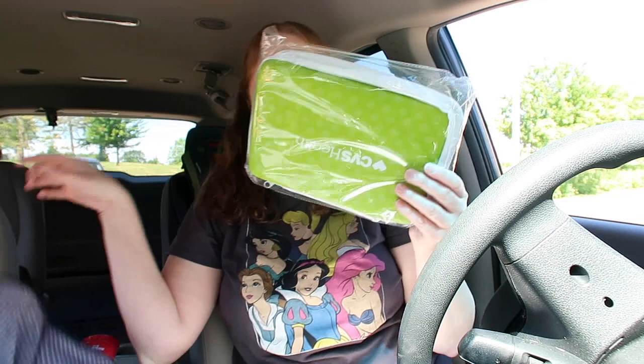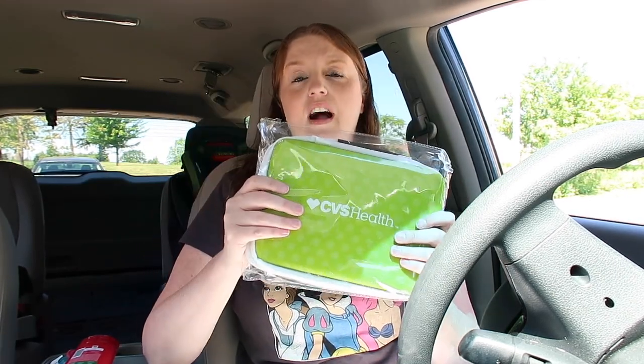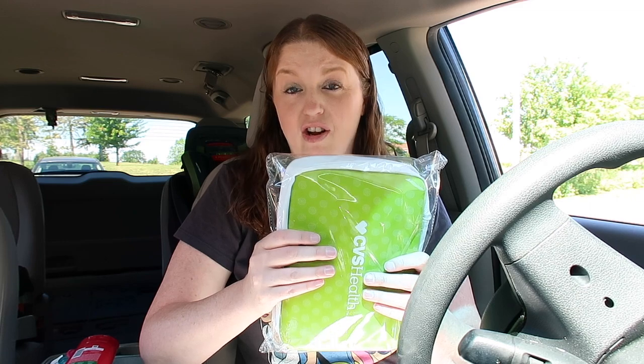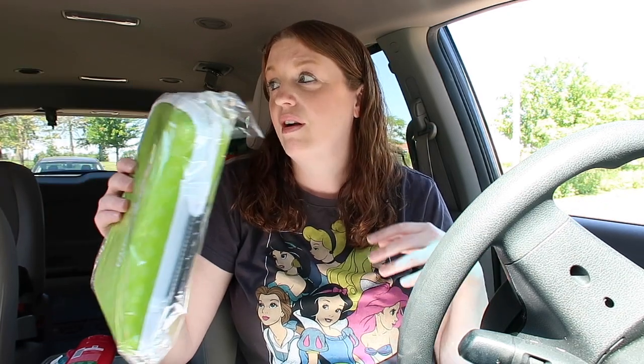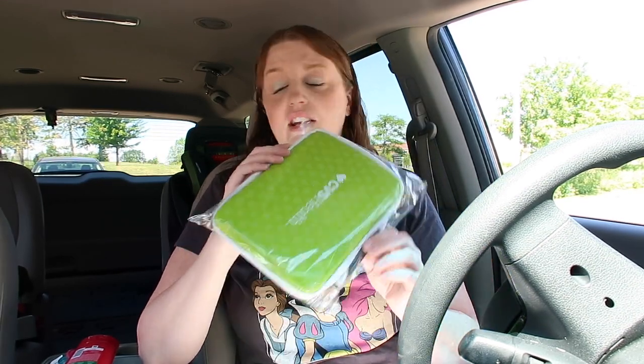I also got the freebie of the day. It is the case. This is perfect. I like to put Band-Aids, all that little first aid kit stuff, and I would actually recommend keeping these in your car. If you guys have little kids, majority of you guys do, you're in your car, and that's when they get hurt the most. They're always falling down at the park or doing something. This is a perfect little kit to keep underneath your seat with Band-Aids and a first aid kit. But I absolutely love that.